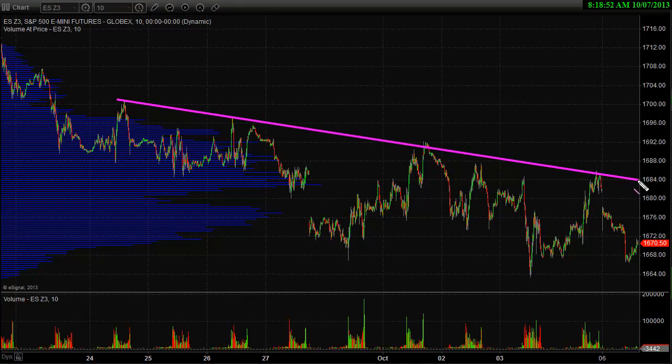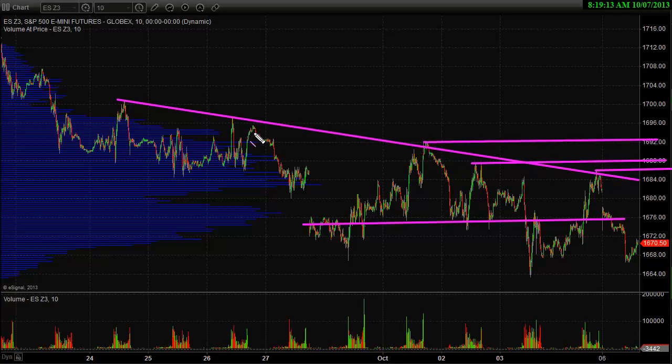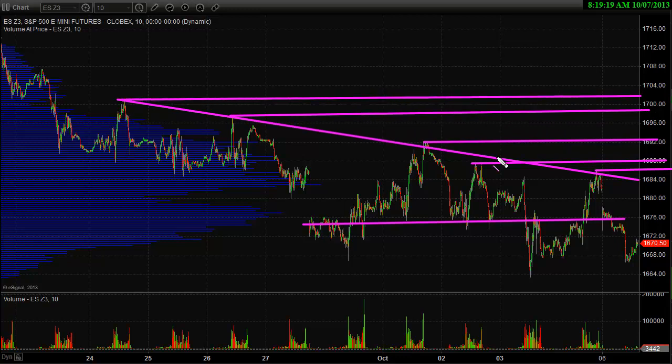Once it starts to break to the upside, if we can get some upward momentum here and break above a previous pivot high, once we start to see that, there's a lot of people that are also short down in this area hoping for a major collapse. And once we start to have the momentum to the upside, we have got a lot of these minor pivot highs here that are going to trigger a lot of short covering, more or less, once the market starts to run. And you can see all these levels.